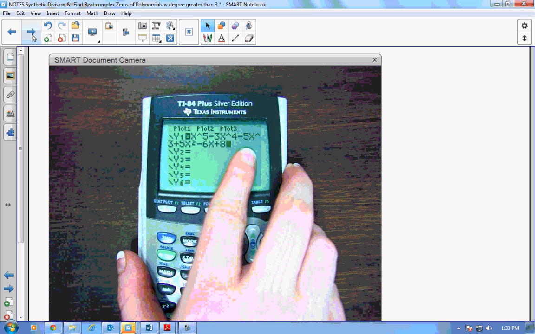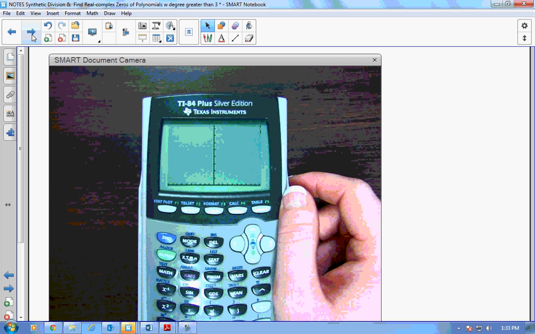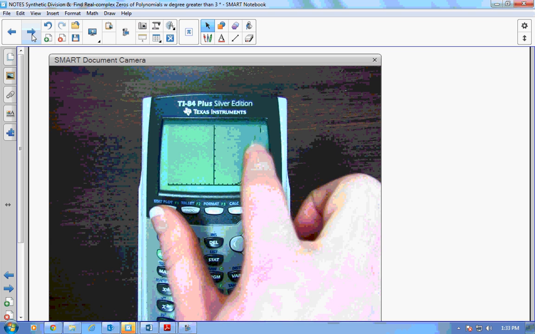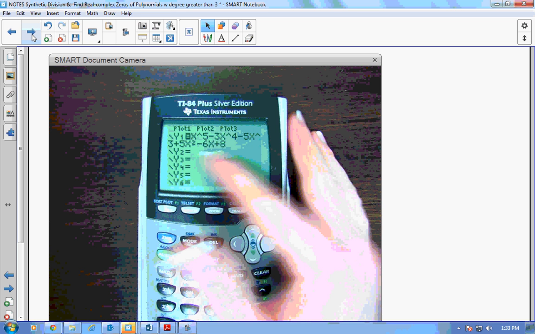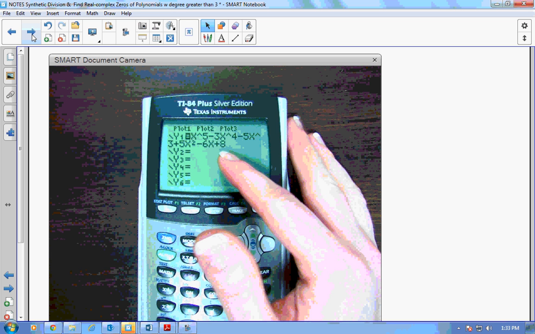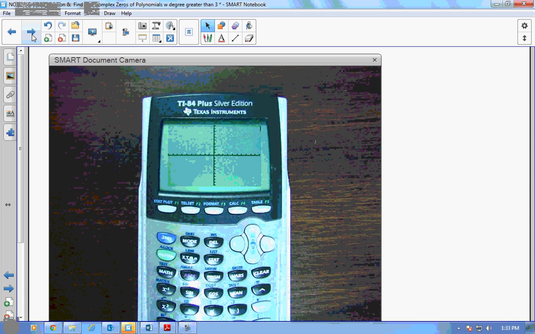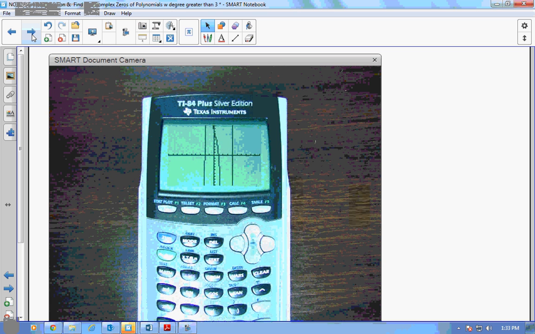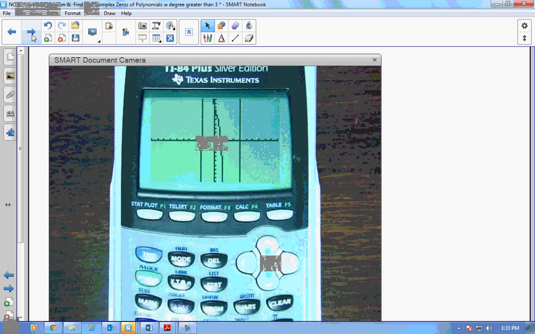Okay, so when we graph this, oh, I'm in a funny window. Let it try to graph, see that scrolly thing in the corner? That means it's processing. You have to go to y equals and type in the function. Okay, now if I go to zoom standard, a normal graph, let's see where it crosses the x-axis. Oh, it looks like we have at least 3 points, right? Let's take a guess as to what those 3 points are.